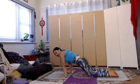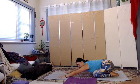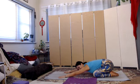Inhale up, exhale, roll your tailbone under and then roll back into child's pose. You can have the knees together or out wide. You can have your hips off the heels a little bit if you like. And then just widen through the hips, maybe sway the hips from side to side. Just get a nice little stretch out through your back.